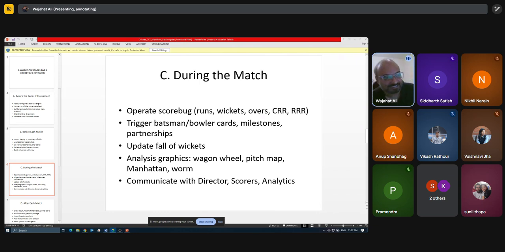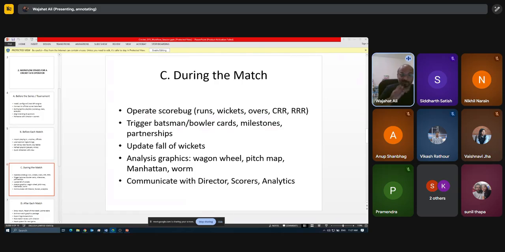When the operator and scorer sit, as an operator you have to be a very realistic person and a decision maker, because there are lots of templates in front of you. You have to operate runs, wickets, overs on each ball and each action, and capture what happened on the field. There are a lot of templates: trigger, batsman profile, bowler card, milestone, partnership, etc.